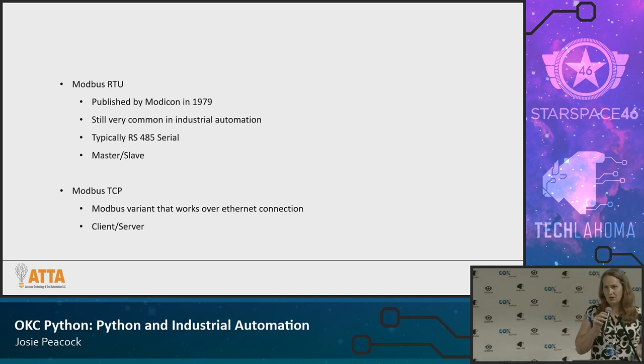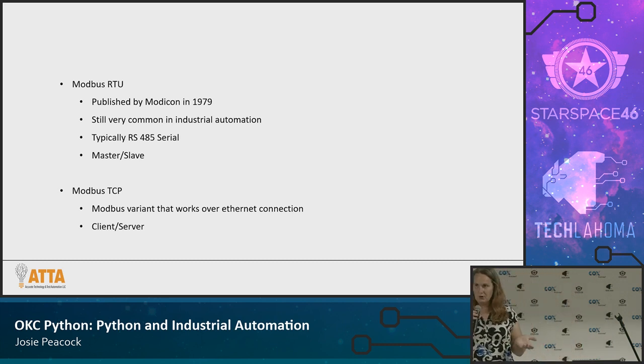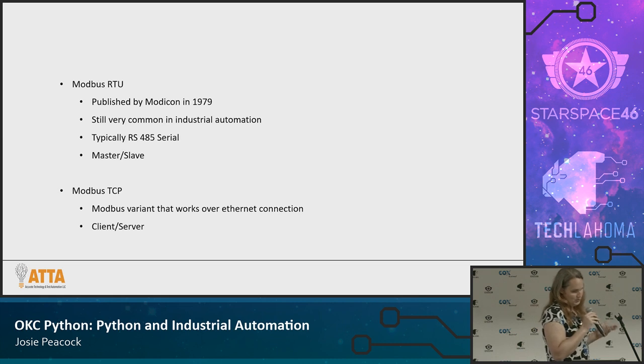RS-485 is a serial protocol that is master-slave: you have one master, which is typically the PC, or it could be the PLC communicating with another protocol, and you have multiple slaves. It's a DB9 connector, which you hardly see anymore, and they usually have adapters for that. Then you also have Modbus TCP, which is the same architecture, but ported over to work inside your standard Ethernet TCP/IP packets. So you end up with a packet that carries all the Modbus information.